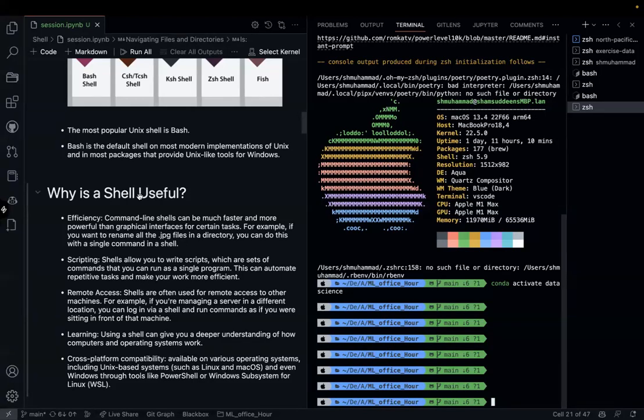So why use the shell? Efficiency. The command line shell can be much faster and more powerful than a graphical user interface. Someone may say you are crazy, why can you say the terminal can be more powerful and faster? Because in a graphical user interface, I can just right click, copy and paste. Now let me tell you, what if you have 1 million files, and you want to rename each one of them, maybe with different file names? For example, let's say you ask people to send you their CV, and they all send you the CV.